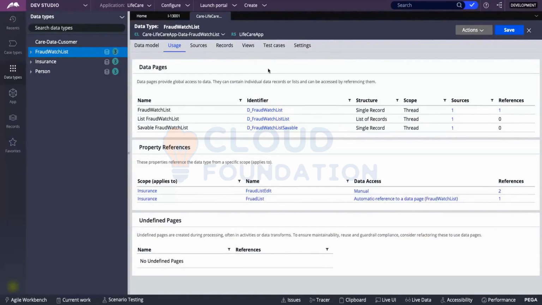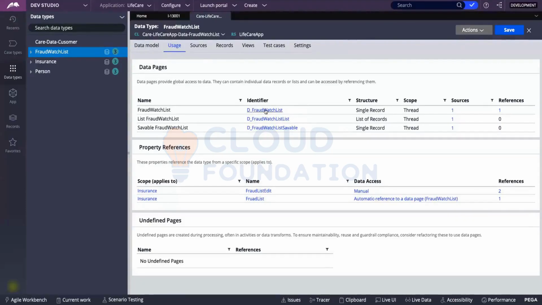That means by default, whenever you create a data type, Pega will create 3 data pages for you. And the naming convention will always be the same. One will be of the data type name. That means D underscore whatever the data type name is. Second will be D underscore data type name and list. Third will be D underscore data type name and savable.